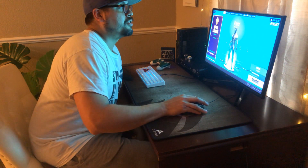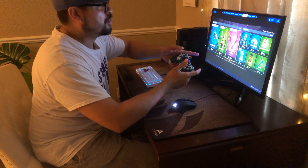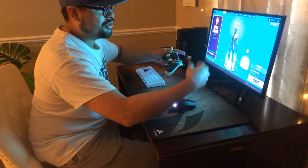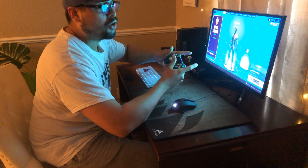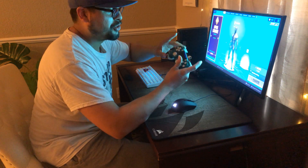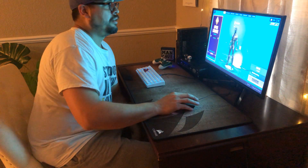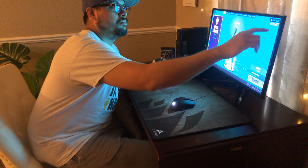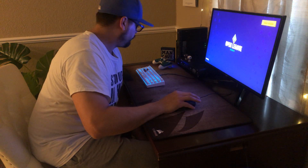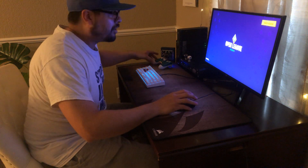I accidentally escaped out of the match. If I go back to my controller it'll switch me to controller mode, but it still has me in the PC lobby because I initially started with mouse and keyboard. You can't go from controller to keyboard once you're in a controller lobby — it won't let you do that on PlayStation. Still searching for a game — in arena you're cross-platform with all other platforms. Alright, we're loading up Division One.